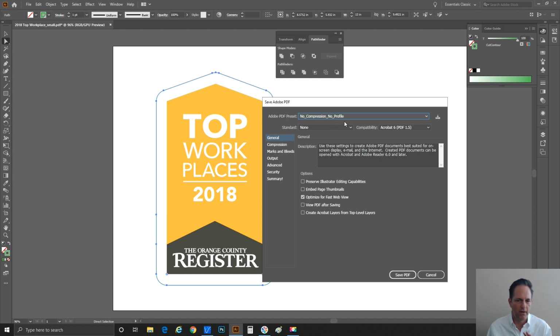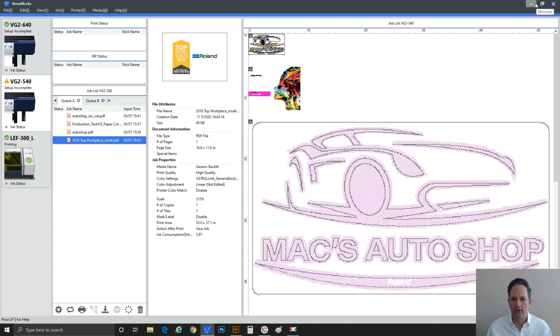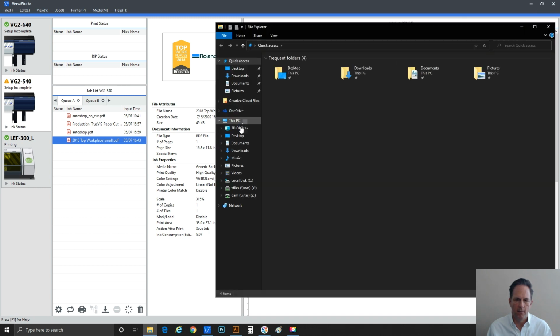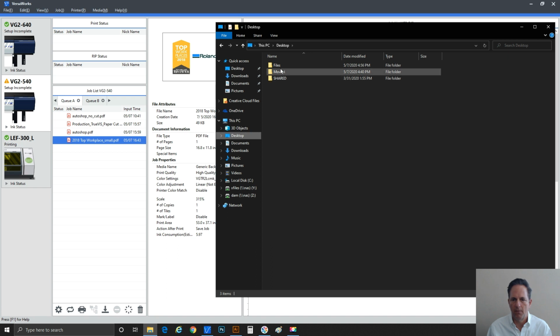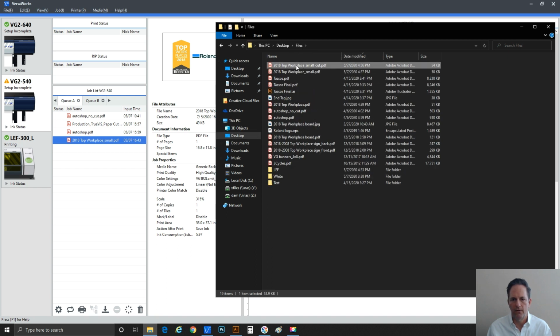I've made it so that whenever I save a PDF with this as the default, it doesn't compress and it doesn't include a profile. So I save PDF from here. It's done. Minimize that. I'm going to come back into my RIP. I'm going to find my file on the desktop under Files, and we'll just do Date Modified, and there it is. The very first one at the top is the most recent. Close that back out.